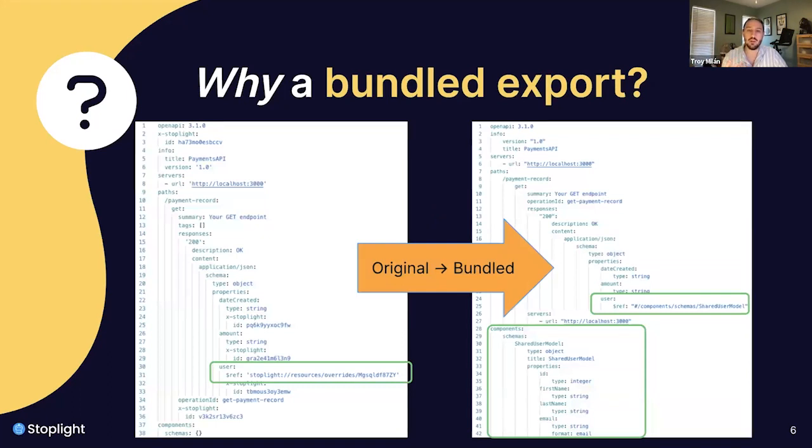And what will happen is on the left, you see what is essentially an external reference to that component library. That's that Stoplight protocol that you see down in the bottom left. And it includes overrides to account for masking and other nice features that aren't necessarily built into OpenAPI. At the end of the day, though, you need a working document to use in your downstream tools. And so on the right, this is an example of what you would actually see in an export from the Catalog API. There's still a reference, but that reference rather points to the components section that is now populated with, in this case, a shared user model.